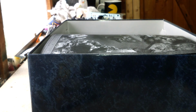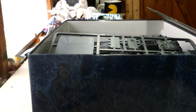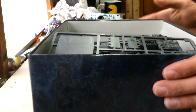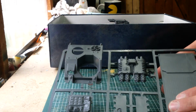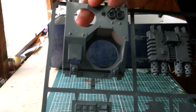I have built one of these before and it was a long time ago, and I ruined the kit by rushing it. At that time I didn't really care, just wanted to get it painted and play with it. But yeah, it's going to be something to start again, and I am going to take my time on this because I'm going to paint the interior too. So look, when you're getting this, I have opened this already, because I got excited about it. So the first sprue you get is the top piece here.